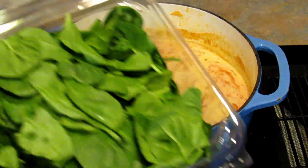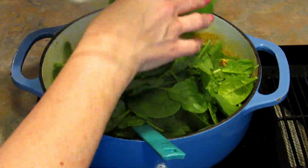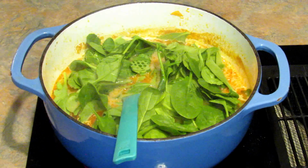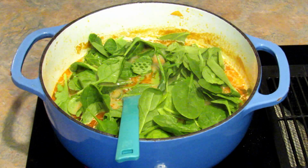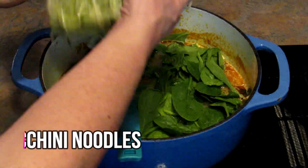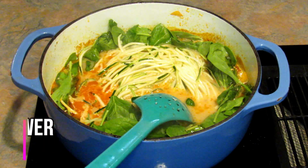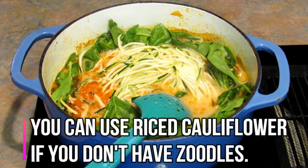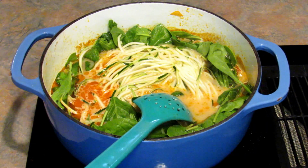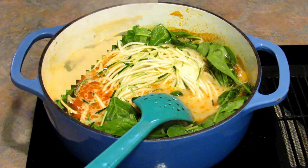Next, I'm adding in 5 ounces of baby spinach, and about 1 2/3 cup of zoodles. This is probably going to be more of a stew than a soup, actually, but either way, it'll be delicious. So while that's cooking, I'm going to chop the chicken into bite-sized pieces.